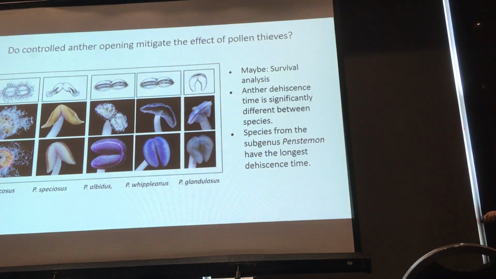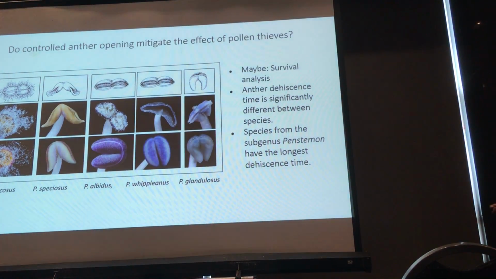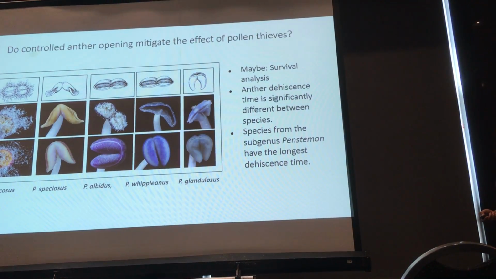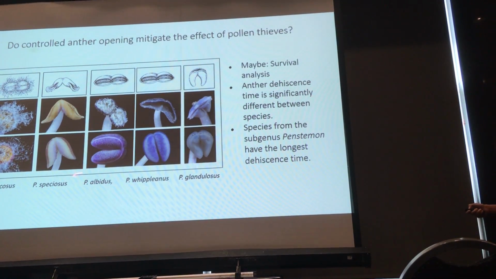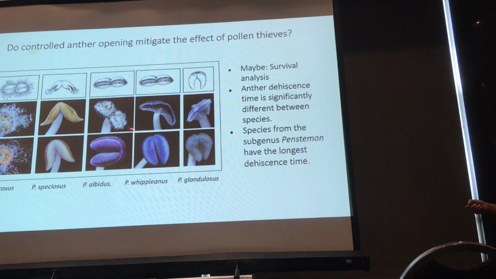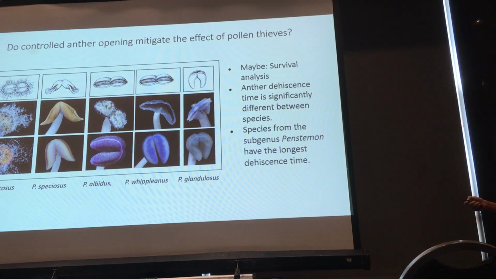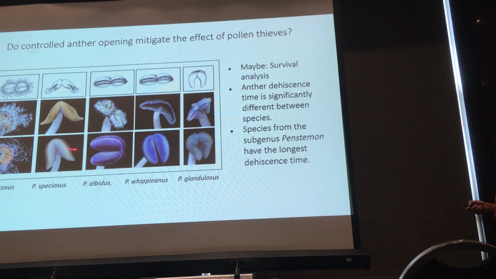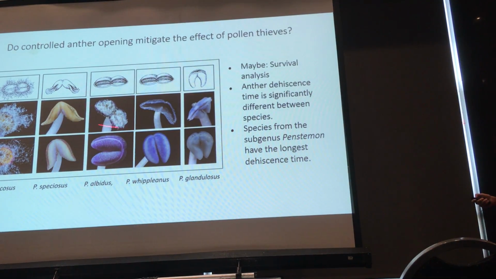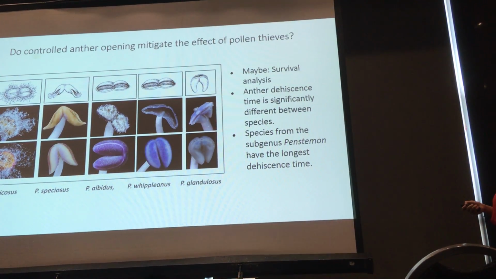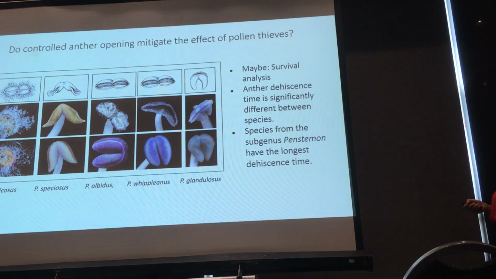Finally, we wanted to understand whether the anther dehiscence time could mitigate the effect of those pollen thieves that, as I said before, do influence flower morphology. And we found that in anthers, for example, the one in Penstemon albidus, that dehisce from tip to tip and across the connective, fully open, the time it takes to fully open is much longer, and significantly longer, than in anthers that open only at the tips. So we think that this morphology or this slow pollen dosage has evolved in order to mitigate the effect of pollen thieves.